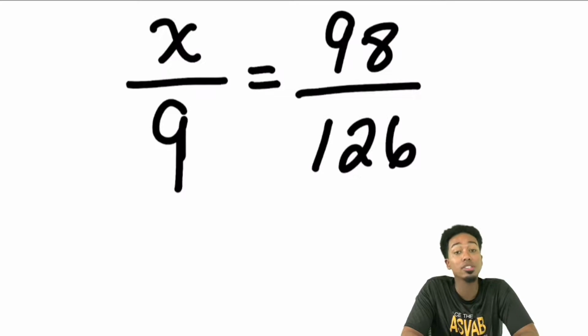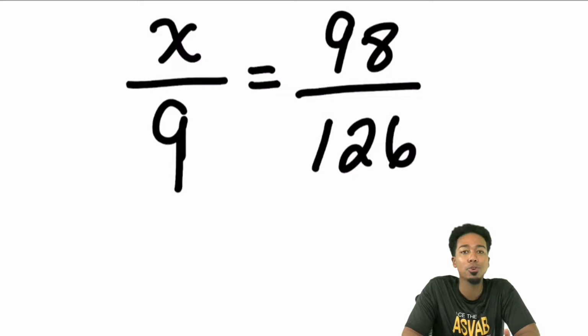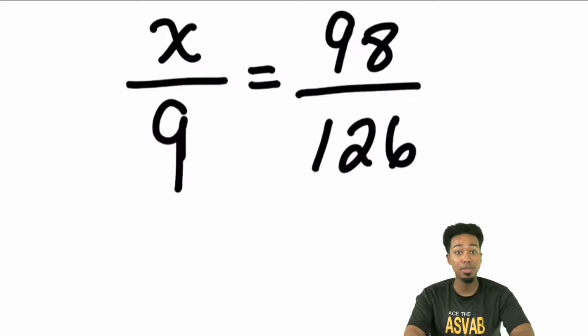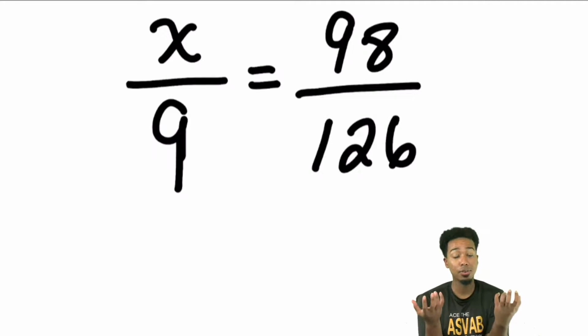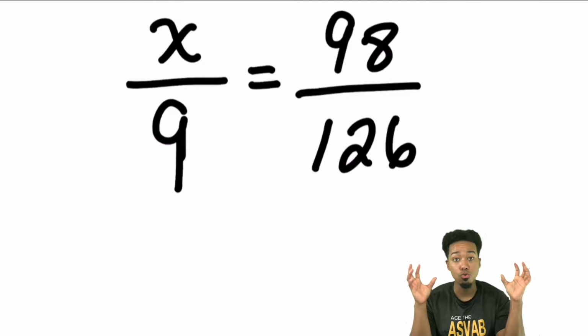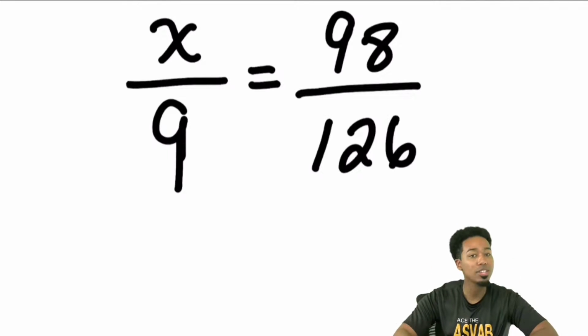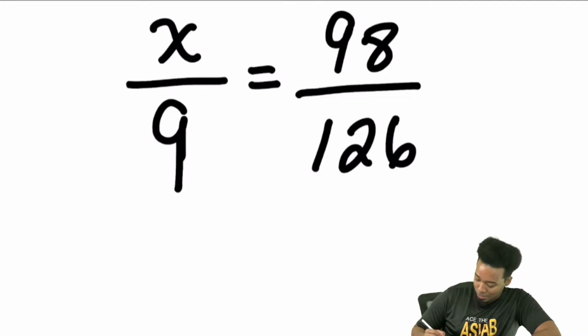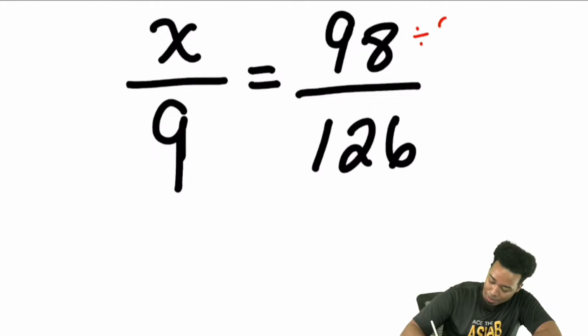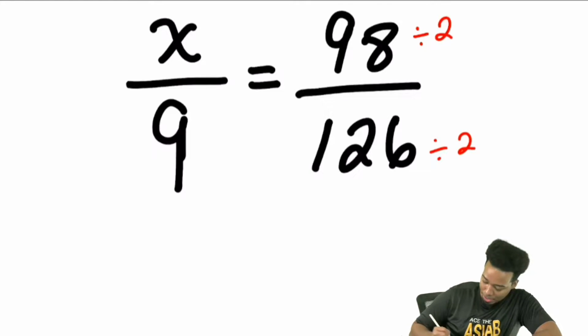Exactly. You can always divide them by 2. Everybody, what does the word even mean? Even means the same number on one side as the other. Divide by 2. 2 groups. That's what even means. If it's an even number, it's divisible by 2. So with that said, divide that by 2, divide that by 2.